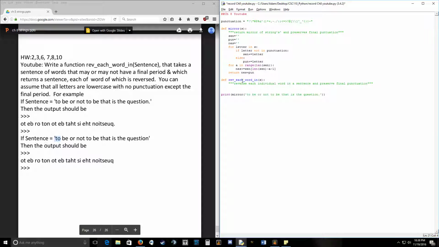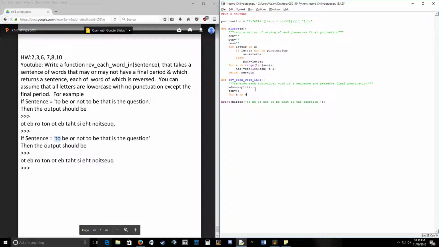And this one is a little bit easier because we're just going to take our words and we'll just call this words. We're just going to call them that. That sounds good. And we're going to do s.split. And what this is going to do is take our sentence S and split it into individual words, and this is going to end up making a list. We're also going to go sentence equals blank, and we're just going to append this to a list for afterwards.